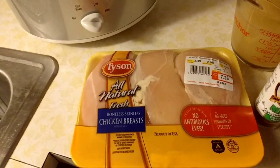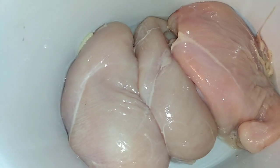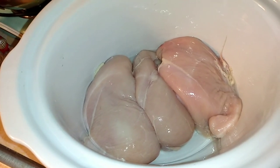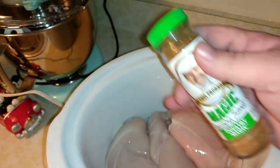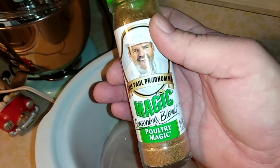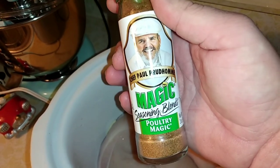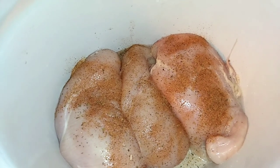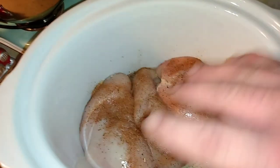Okay so we got our chicken with most of the fat cut off. You want to place it in the bottom of the crock pot and kind of even it out so it's all flat on the bottom. Then we're going to add about a tablespoon of this poultry magic and just layer it on top of the chicken. It doesn't have to be on the bottom because it's going to mix together anyway. About a tablespoon - you can eyeball it - just make sure there's a little bit covering it because when we mix everything together it's going to blend anyway.